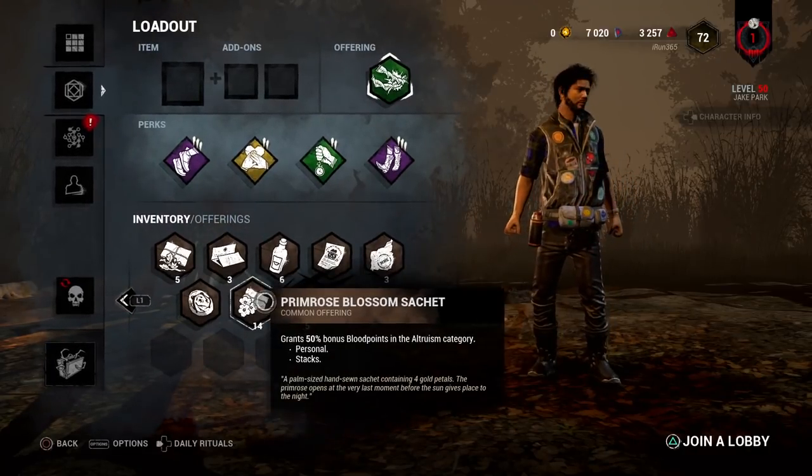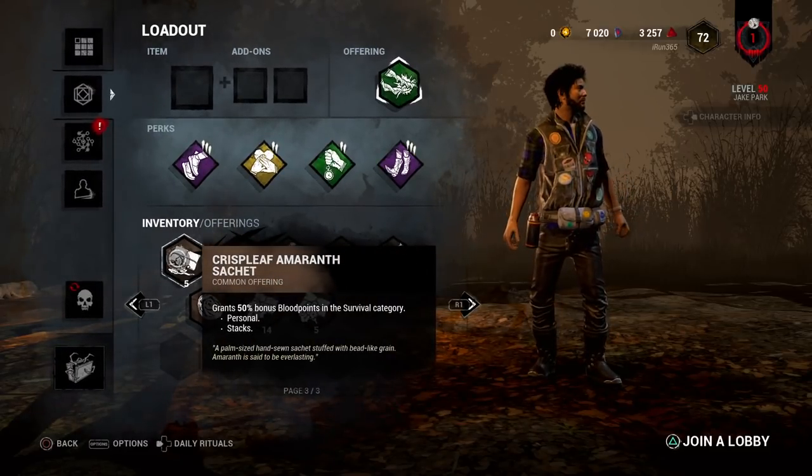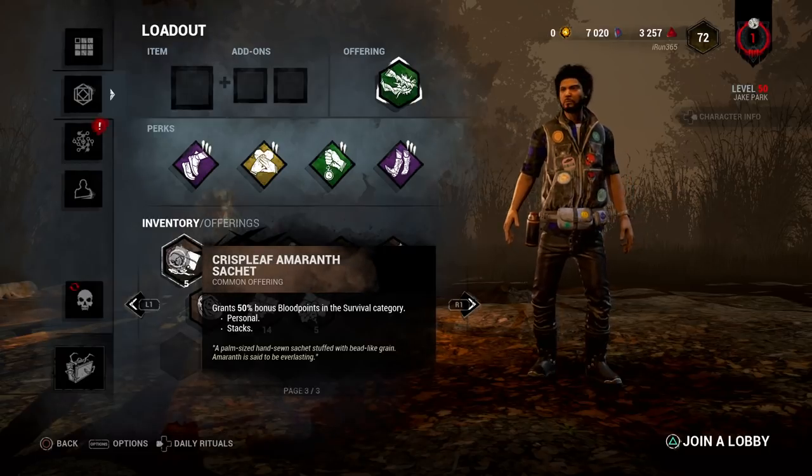And then you have the brown ones, and they give you 50% in whichever particular category they are in. Alright, so that pretty much covers the survivor side.